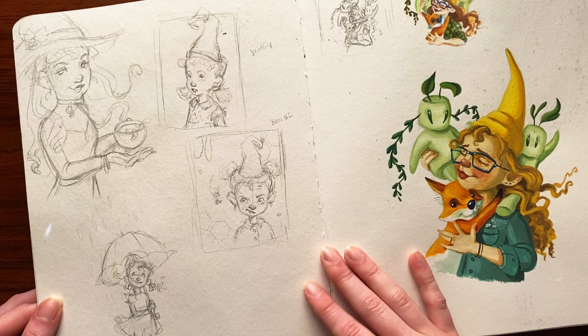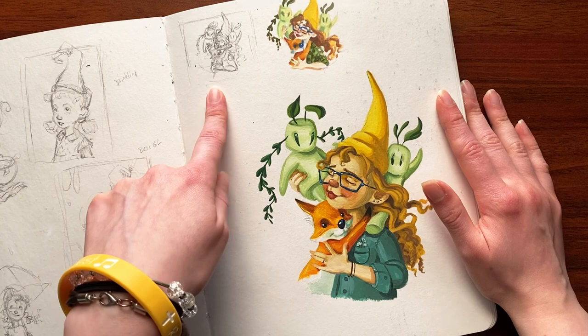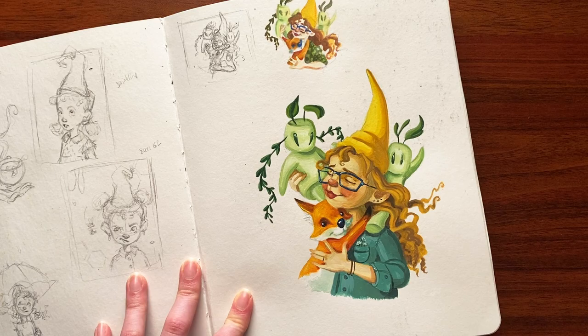Next up we've got some little sketches. I kind of actually want to turn these into paintings sometime in the future — we'll see. So this was a painting for my profile picture; I did a little thumbnail and a little color comp. I didn't stick fully to it because I realized I wear denim more than plaid. So we got me as a little gnome with Bits and Baubles and Fergus.